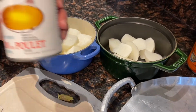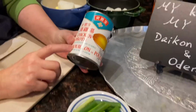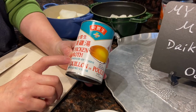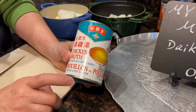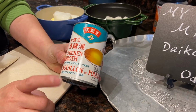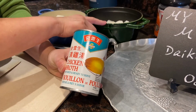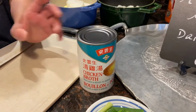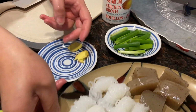First of all, usually I like to use this chicken broth because for me it's yummier, but sometimes you can get other chicken broth in the supermarket. The organic one is a bit light, but for me this one will make these two soups super yummy. And then the rest of the ingredients, you can get them in the supermarket too.